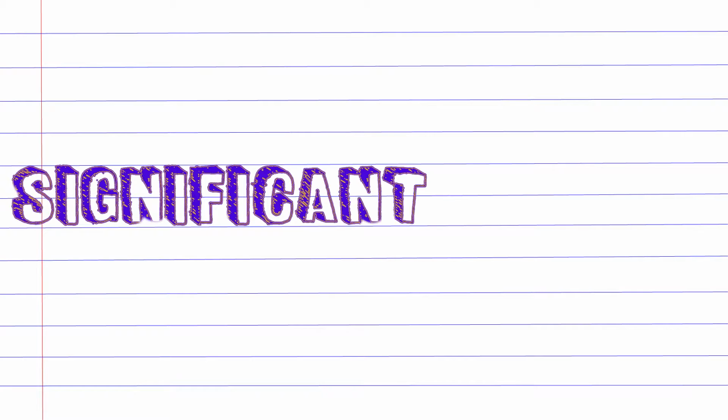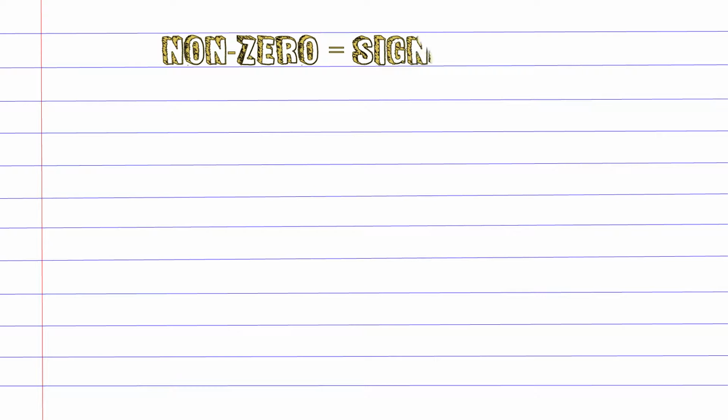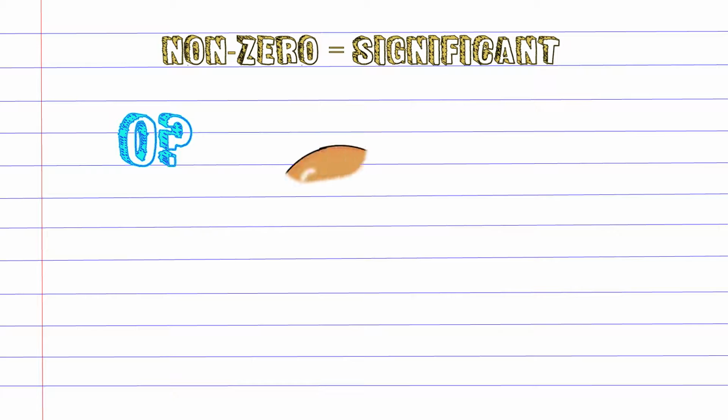You've come to the end of a problem on a test, and the final answer needs to be the correct number of significant digits. How do you know which digits are significant? Significant digits, or significant figures, represent the certainty of a place value. If the figure isn't 0, it's always significant. But what about 0 itself?